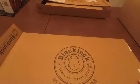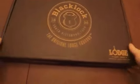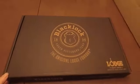So I went ahead and scored it already. So we're going to go ahead and take it out of the box. So put the camera down so you can see. Can't remember what side I got it out of. Oops. I didn't really totally take it out, but oops. Here we go. And here is my new Blacklock skillet.